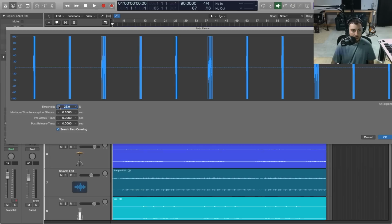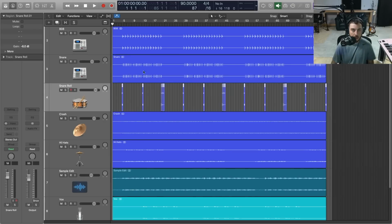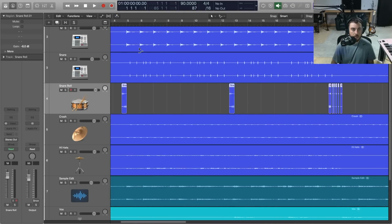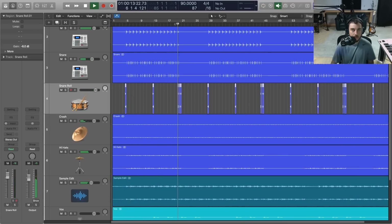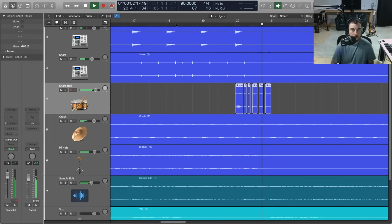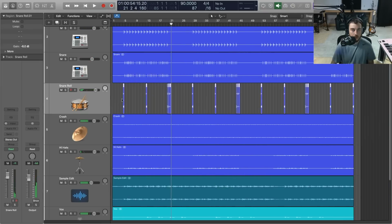You want to adjust the threshold just to the point where it's going to pick up everything except for those blank spaces. So let's just, I think 1% should be fine. This stuff all looks good. So let's hit OK. And yeah, that should chop it pretty good. Yep, so that works pretty good.